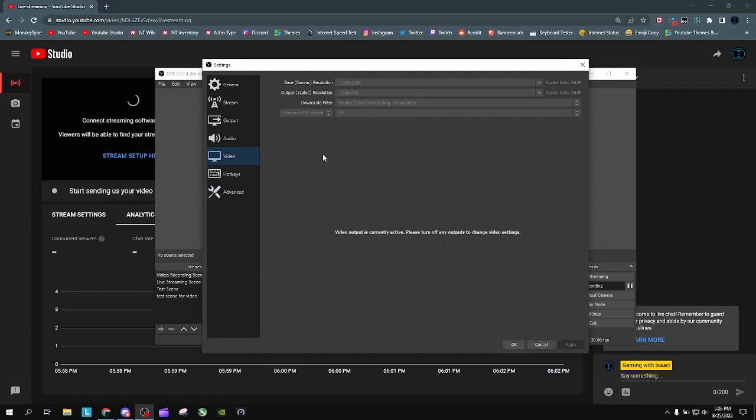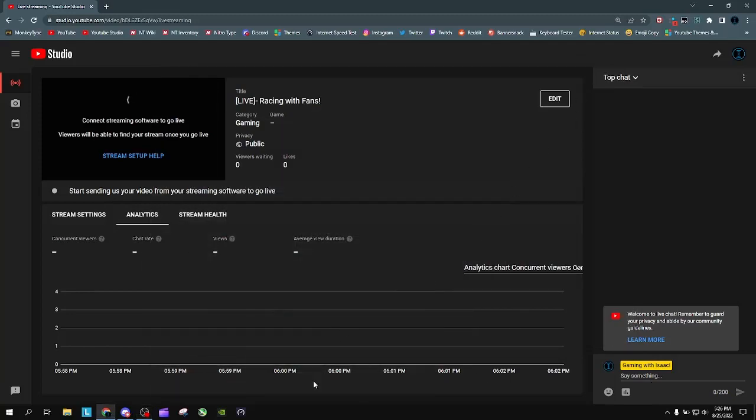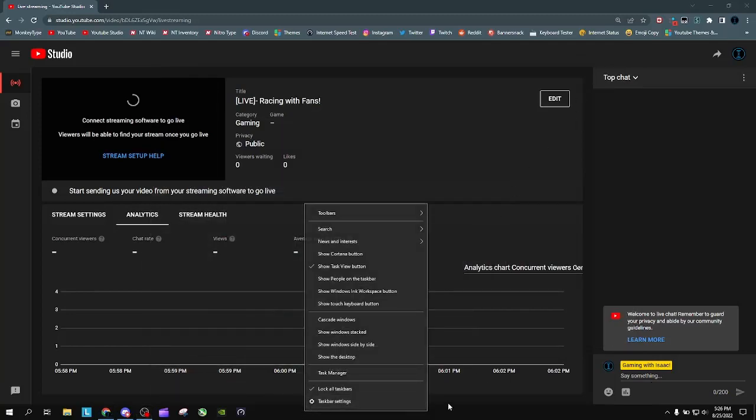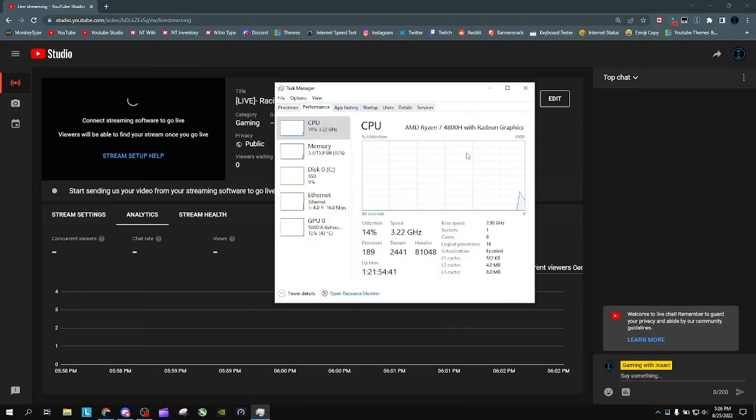So now that we have our internet and network settings and all that stuff, you want to know the specs of your computer because not only does your network have to do with the resolution, your computer does too. The easiest way to do that is we can actually close out of here. Go to Task Manager, right-click on your Windows bar, go to Task Manager, you can go to your performance. And I have a Ryzen 7 4800H, which has 8 cores, 16 threads, and can go up to 4.2 gigahertz all-core boost. So it's a fast processor. It can handle pretty much anything I throw at it.